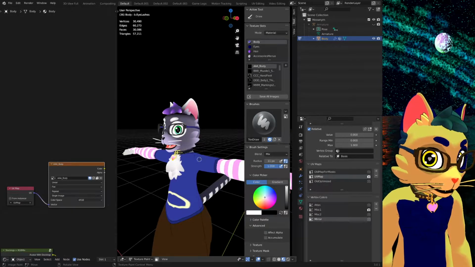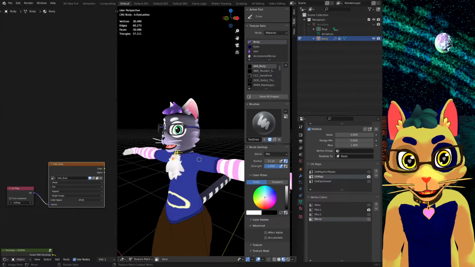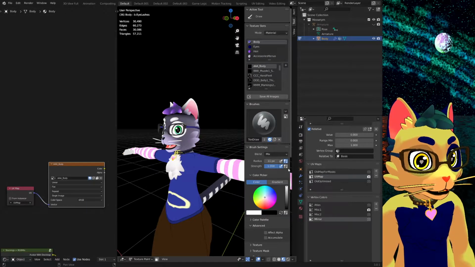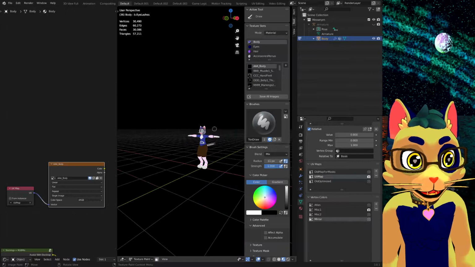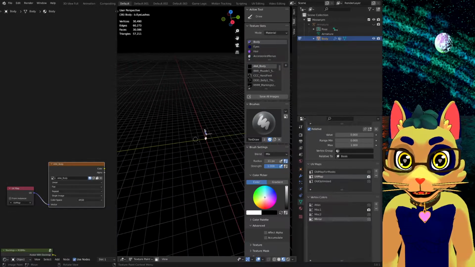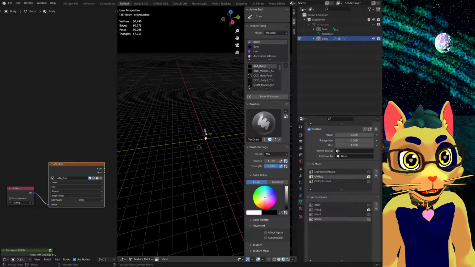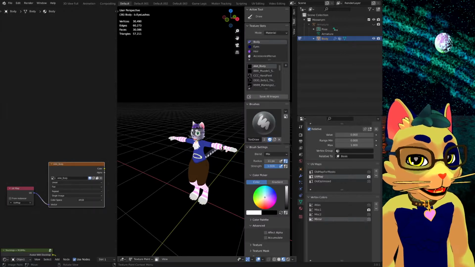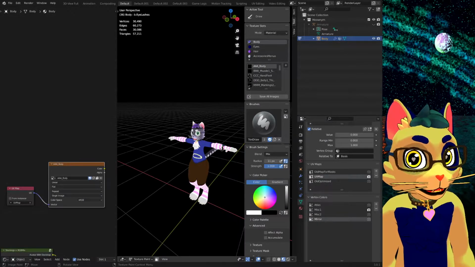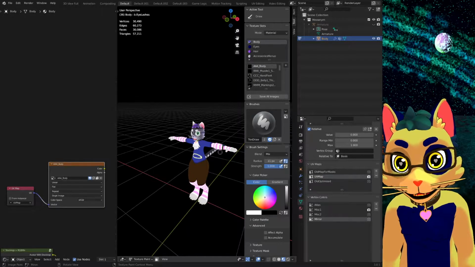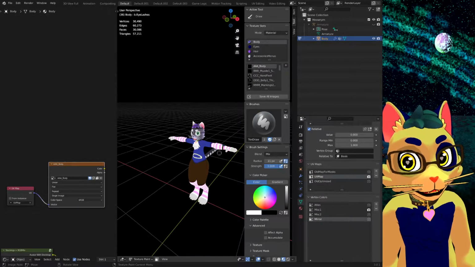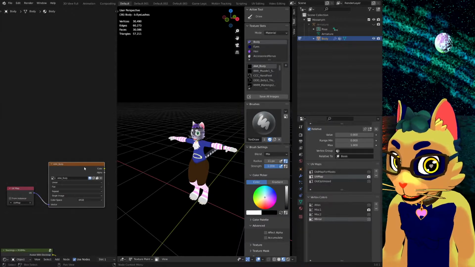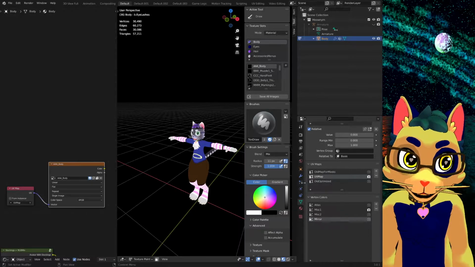where if you get too far, you have a lot of seams, or if you're on Quest, which heavily downsizes mip maps for whatever reason. I'm not familiar with how mip map optimization works, but as you get further and further away from an avatar, it will shrink down the texture that's being rendered, and that will cause some bleeding effects because the distance between islands gets smaller as you shrink, and you may have so many islands where there's not much distance between them, and they'll pack together and it'll start bleeding between islands. So that's how the small mip map and why the UVs are the way they are.